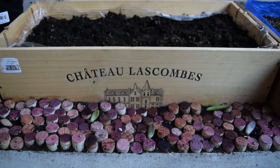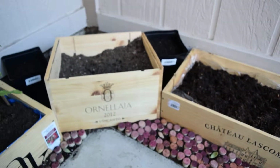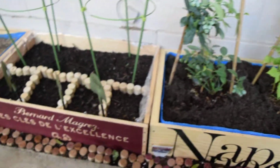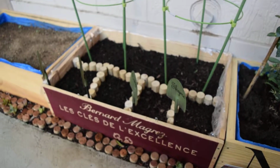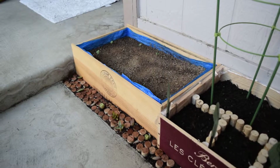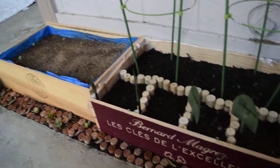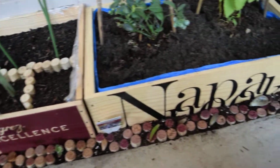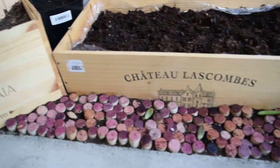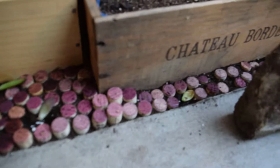I want to take a moment to show you what I've done to give my garden my own little personal touch. As you can see, I've used wine boxes as planters, and I'm using wine corks, and I used probably well over 200 corks here from red wine bottles because I wanted to have the different color, as you can see, all the fun different shades of purple.